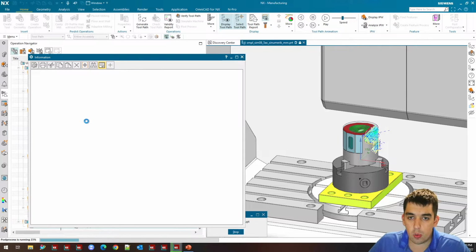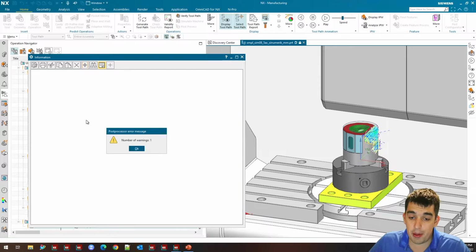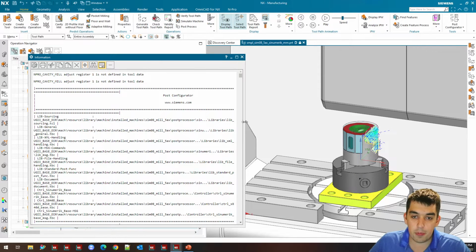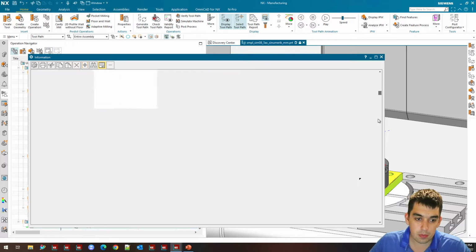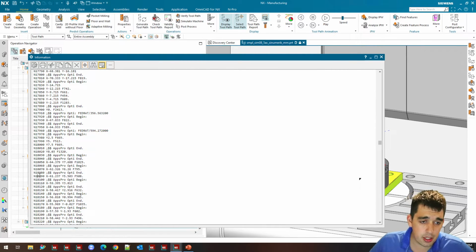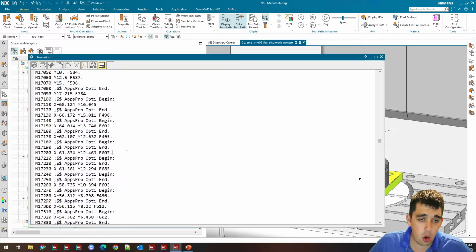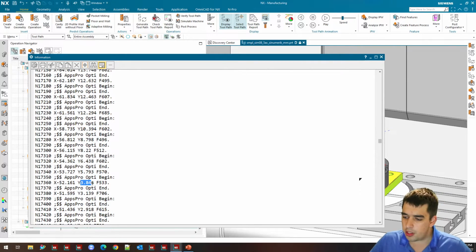So what NPRO has done is split up moves. You still get arc moves. All of that still stays the same. It's just that moves now get split up, and each segment of it gets output with a new unique feed rate. So if I scroll to some random point in the code here and we just zoom in a little bit, what we'll notice is that we get new feed rates on pretty close to every line that gets output. So that's just something for us to keep in mind. In this case, I've also got it turned so that we see when the optimization was running and when it was stopped. You could, of course, get rid of just this listing if you don't want to see this in the code.